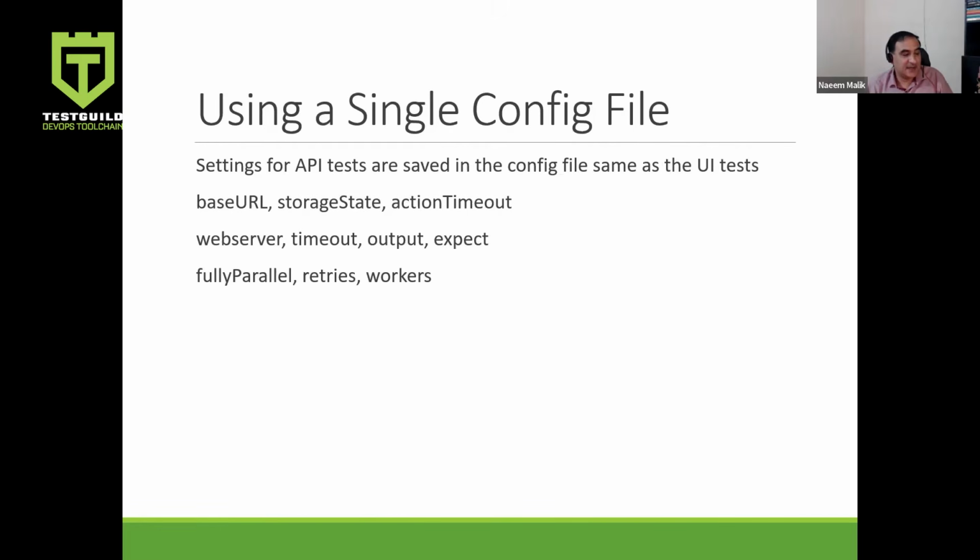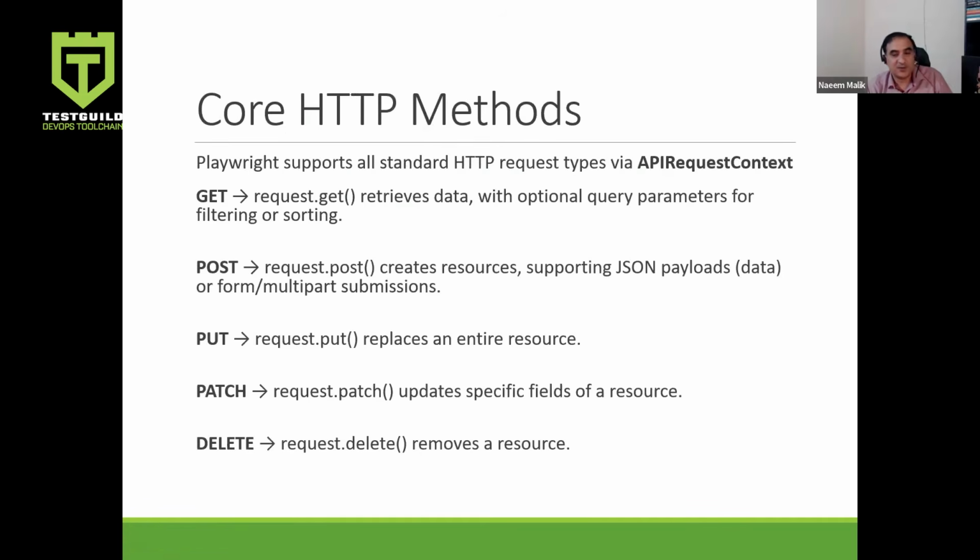And then it is possible to have a single config file where we can save the base URL, and we can save the storage state, as I talked about earlier, the page storage state, which can be reused for logins later on. And yeah, Playwright test also has support for parallel testing.